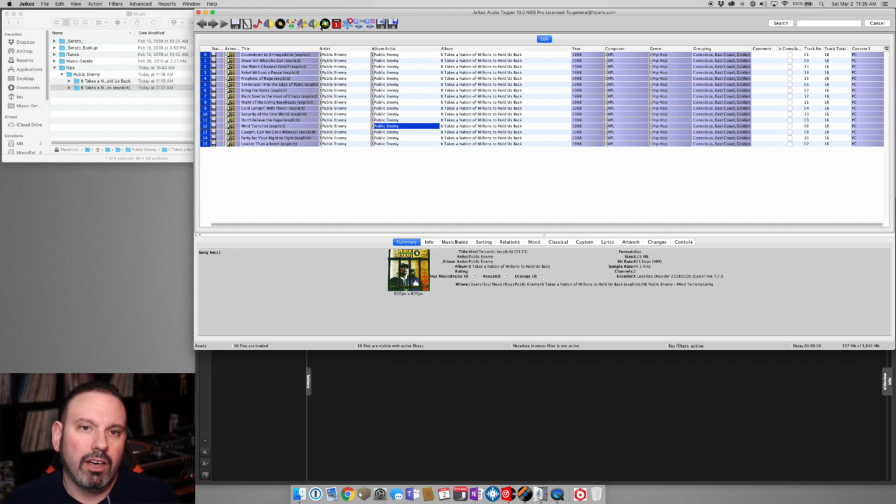A couple of other icons you'll see here. Most of these are default. The snowflake gets rid of white space characters. So if you had some really improperly tagged stuff and you're just kind of cleaning things up, that really helps. These are all individual going against Discogs or MusicBrainz, AcoustID as well. If you do, in this case, Command 1, like I did a little while ago, it goes through the entire rigmarole of AcoustID, then checks MusicBrainz, then checks Discogs. So it compiles it across many sources to get all this information.